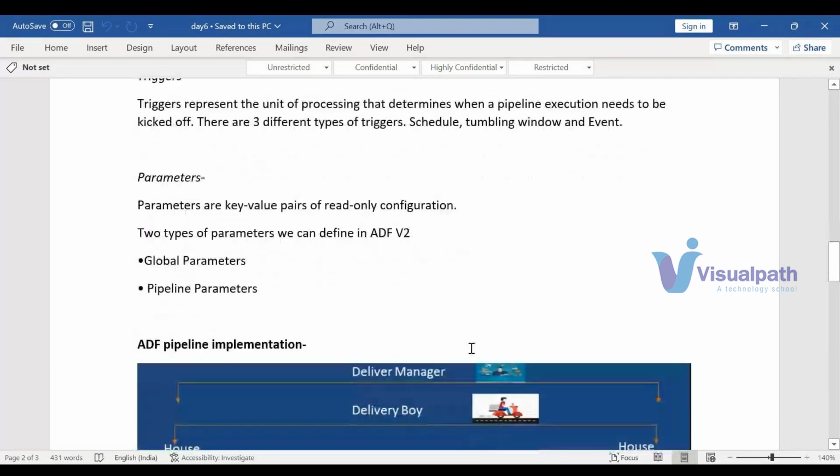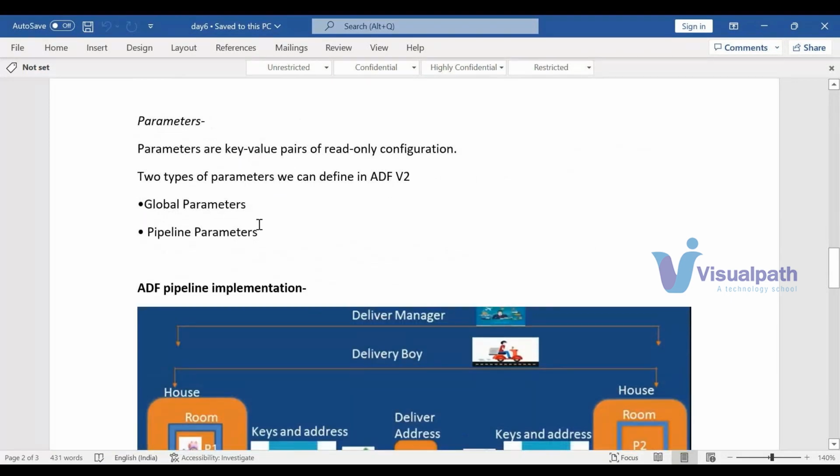So coming to parameters, there are two types of parameters. Global parameters. So what is a global parameter? Any one of you? What is a global parameter? You can initiate all the pipelines.